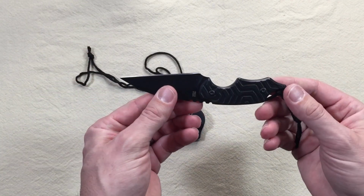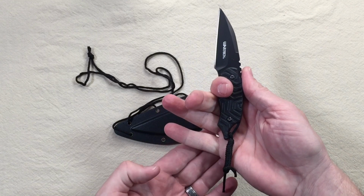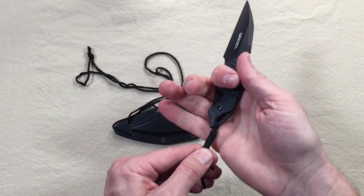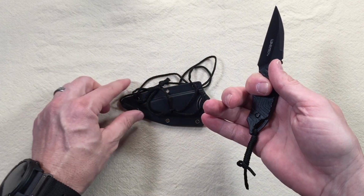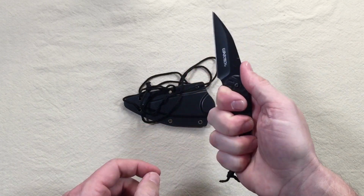And I've picked up a couple different kinds, depending on the type of materials. There are several options. So this is a decent little size. Now you'll notice the size of the handle. It does have some jimping on the back for my thumb. It's got the little lanyard here. This is a fairly inexpensive nylon cord, so I would probably replace that with some other paracord or things. But I do like the cord in the back.